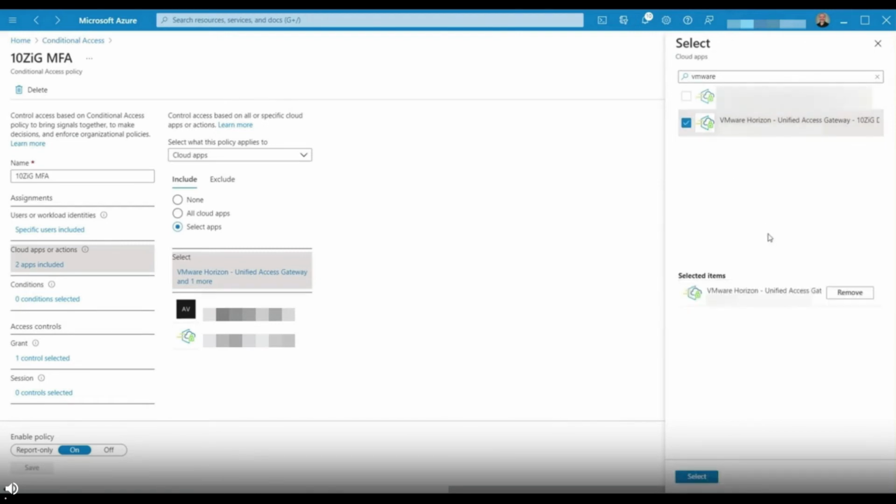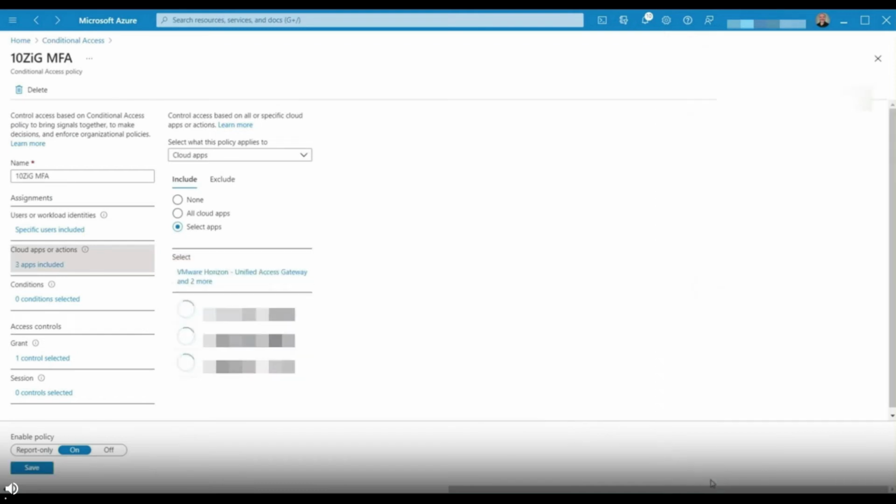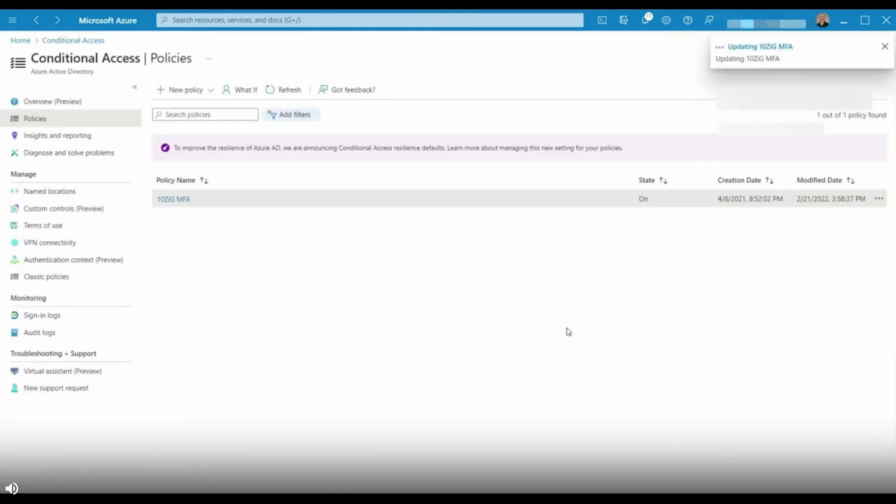Now, I move down and click Select. You should see it appear alongside the other 2 apps that were originally assigned. I'm good with this, so I click Save in the bottom left and wait until I see the Updated Successfully message to appear.